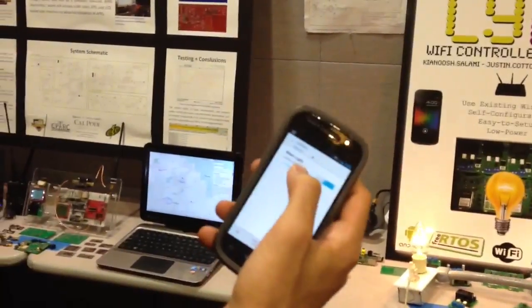All right, this is LyFi at the Senior Project Day. You can see everyone's here. Here is a quick demo. Got the light right here. Elush has an application on an Android phone. Turn it on. It's on Kian mode.